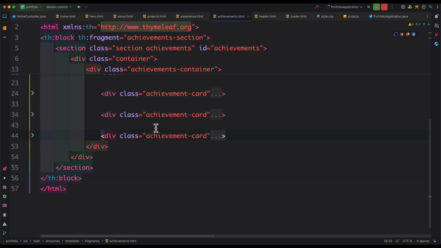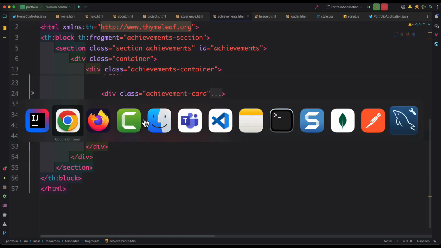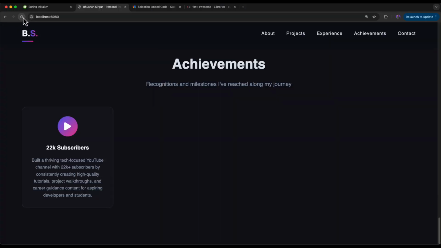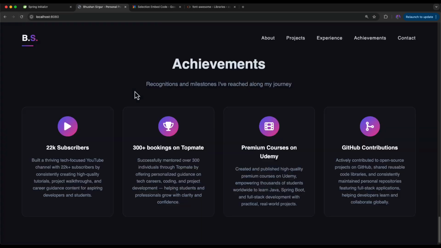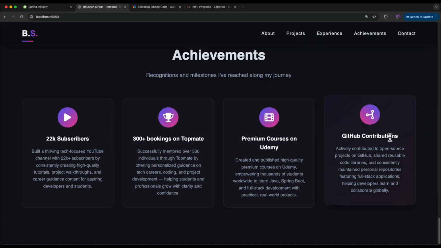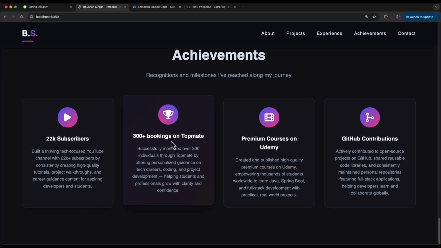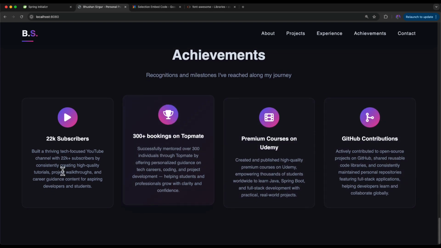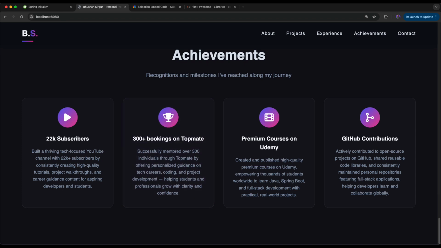Okay, I've just added the 3 more cards. Now let's save this and open the web browser and reload this. Boom. We have added the 3 more cards, which are bookings on TopMate, premium courses and GitHub contributions. Perfect. So now we have completed the achievements.